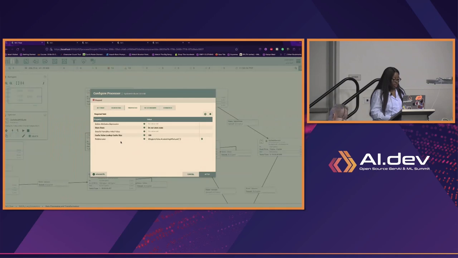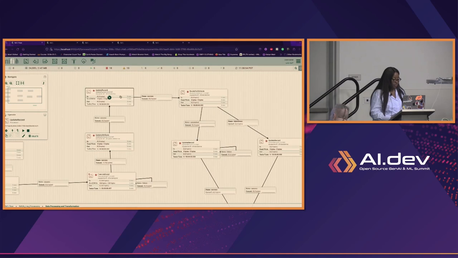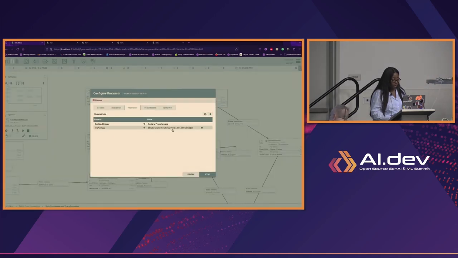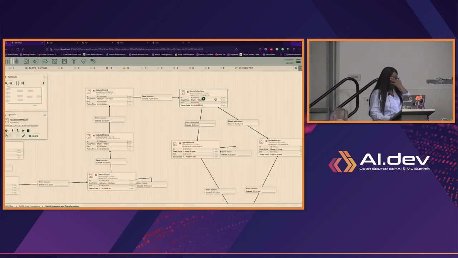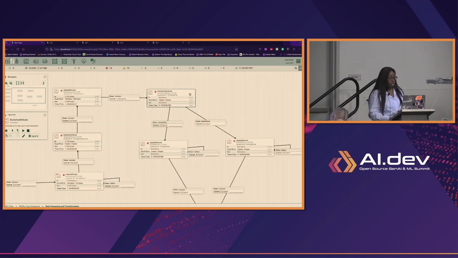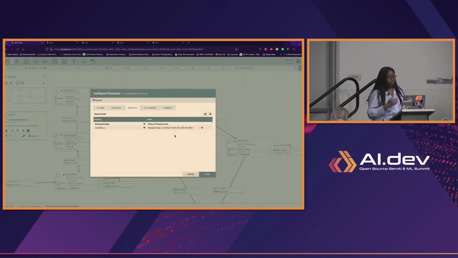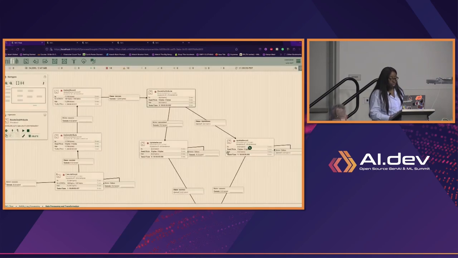So I use the update attribute to be able to extract the file extension like I talked about. And then after that, I begin to work on, okay, how can we actually extract or understand whether or not we have an IP address? And I use the route on attribute processor, which is a very powerful processor, because what it does is it goes through all of the attributes that you have in the flow file, and based on the contents of the attributes and what you specified, it'll route it to, okay, matched or not matched. So it really did give me that binary or Boolean effect I was looking for, whether or not we have an IP address in there or we don't.